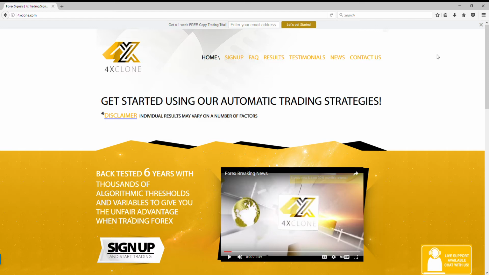Now, when a new trader gets signed up with us, we will need your MetaTrader account brokerage name. We would need the exact server name that your broker uses, as well as your MetaTrader 4 username and password. Now, this is different than your account password at your broker. That's where you handle your own finances with your broker, and we do not need any of those details. We just need the connection side of it so that our computer can connect to your computer's MetaTrader 4, and send those signals to and from that computer so that our computers speak to one another and can communicate those signals back and forth.